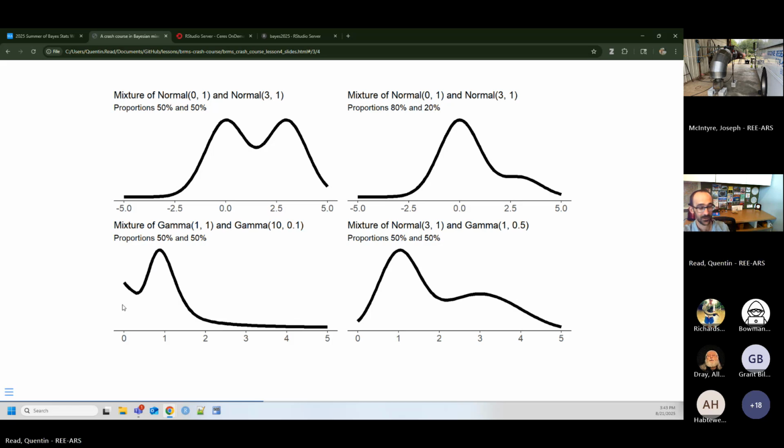We could mix 2 gamma distributions with different parameters at a half and half rate. That's what that would look like. And we could even mix a normal and a gamma if we wanted to. Here's the normal and here's the gamma, and they're mixed at half and half. You could do whatever.